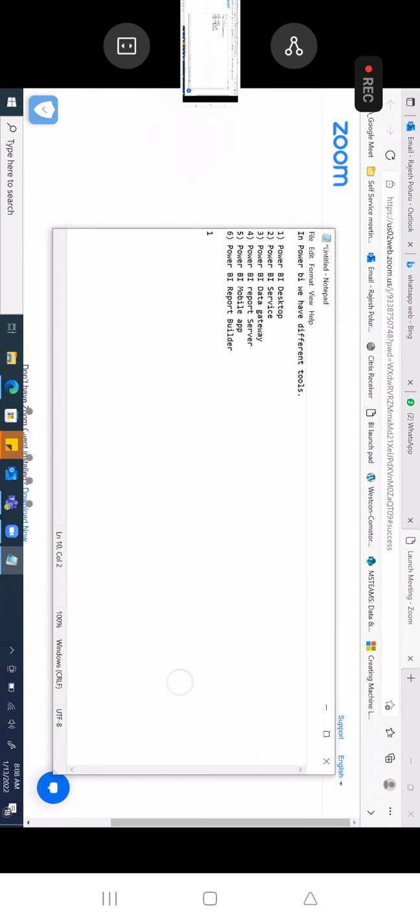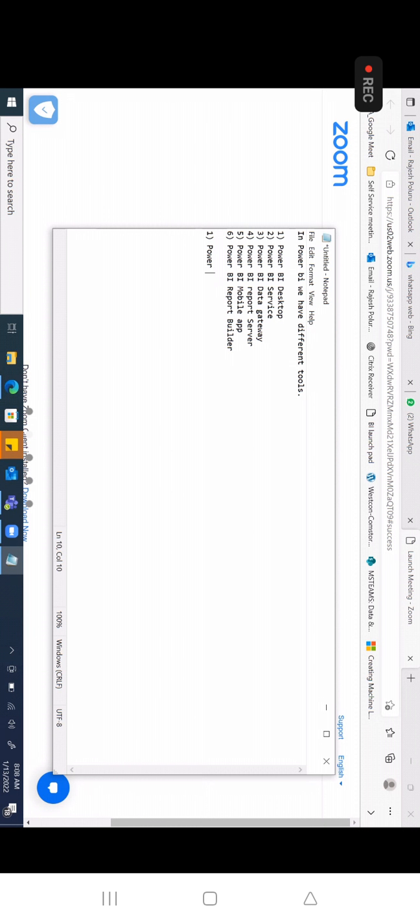The first one is Power BI Desktop. As you guys know, what is Power BI Desktop? Can anybody tell at least one line? It is an interface where we can work on the desktop.